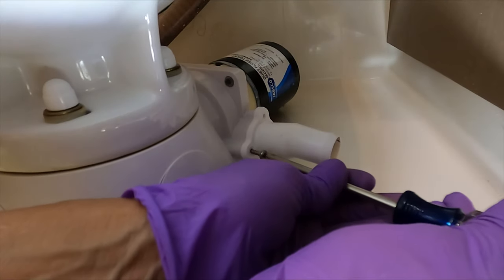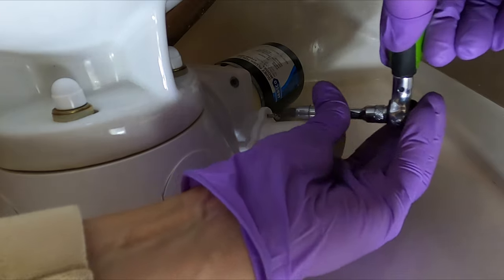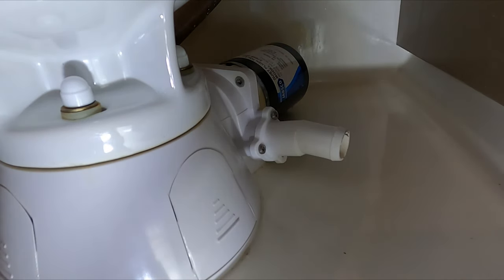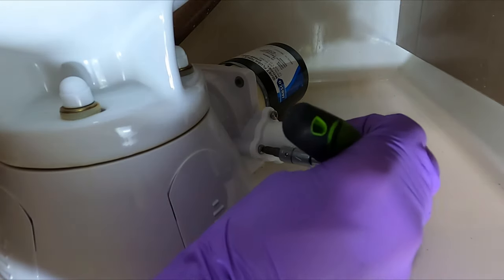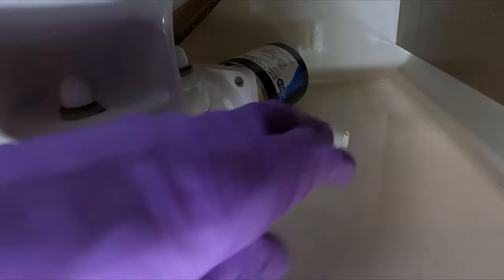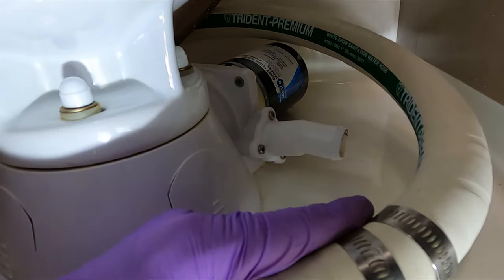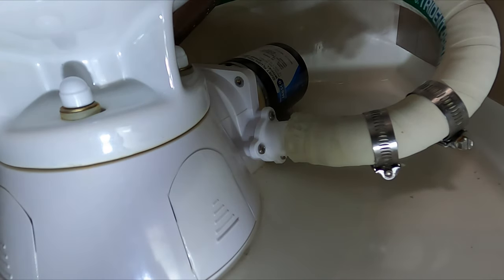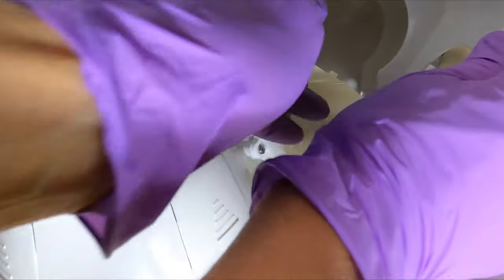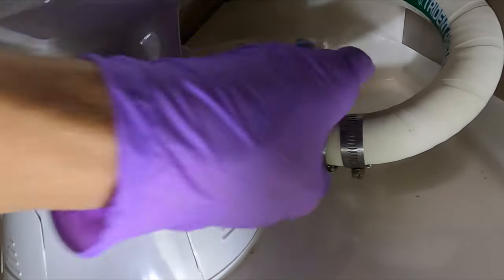Put our screws back in — let's get this guy screwed in. This is just such cramped quarters in here; it's really difficult to get a screwdriver in there that's the right size. The infamous bottom screw — I can't even see it, to be honest. It's kind of the braille method back there. That one's seated. All three are seated. We've got our hose here — I'm going to get that back on. Pull our hose clamps a little further forward so they're ready to go. We need to think about this cover — I've got to get the cover back on. It came off easily when the hose was out. In case we couldn't get the cover back on, I'd have to take the whole thing apart again. That would be a bummer.